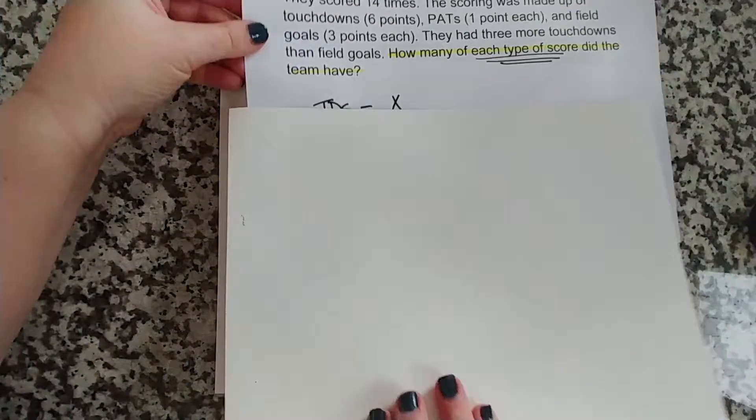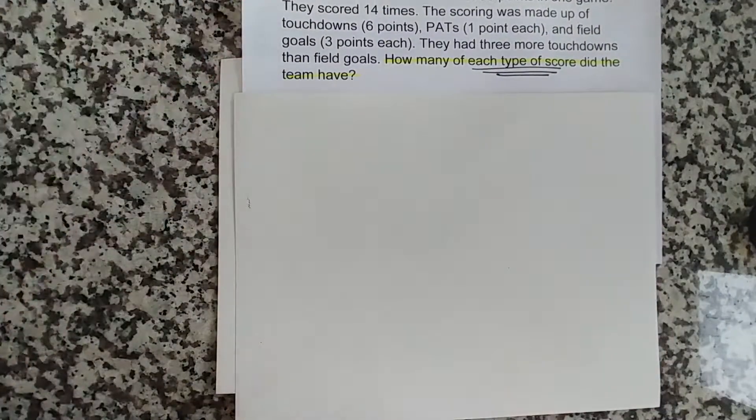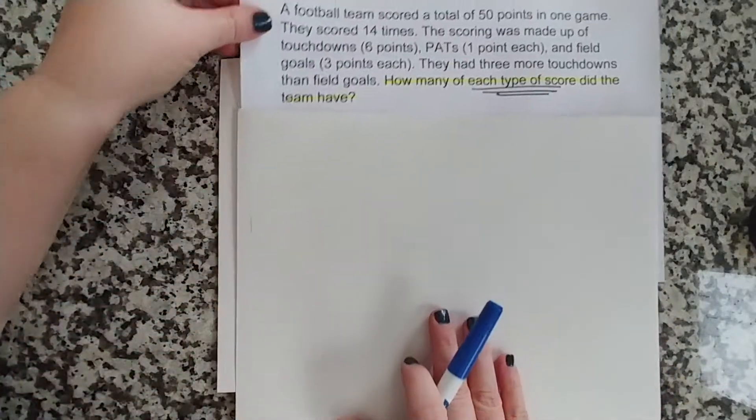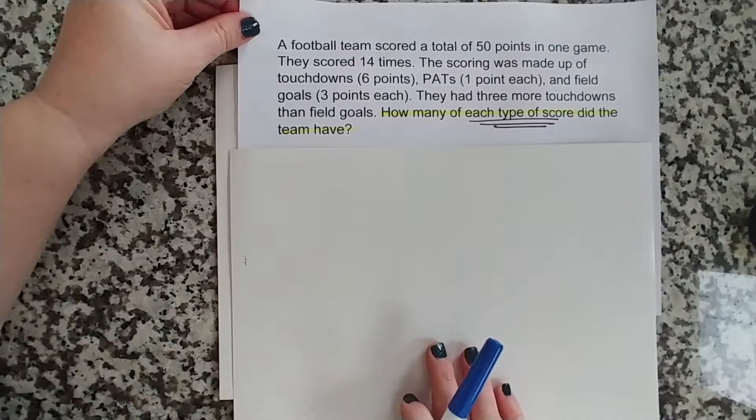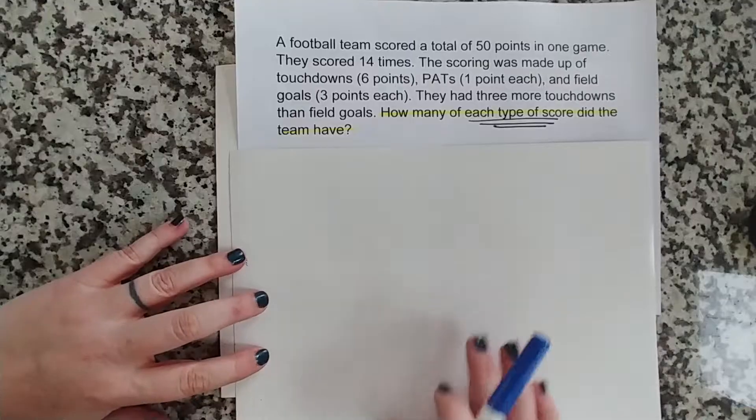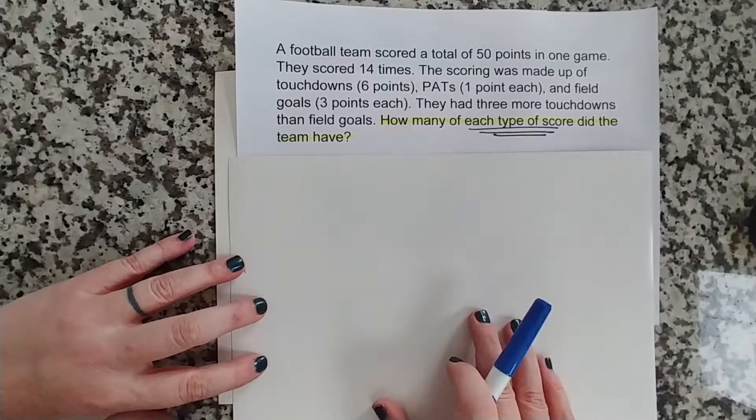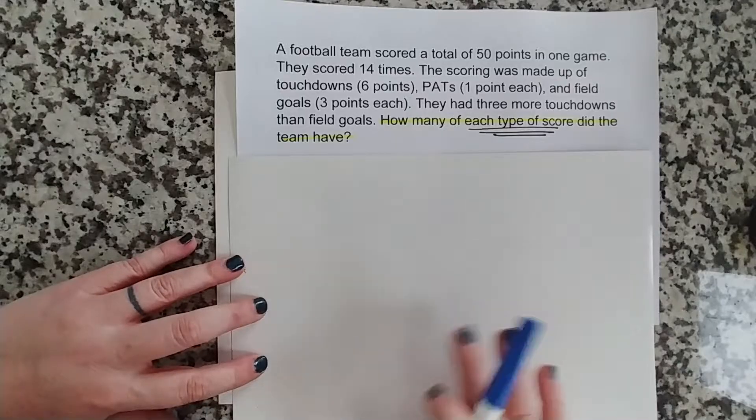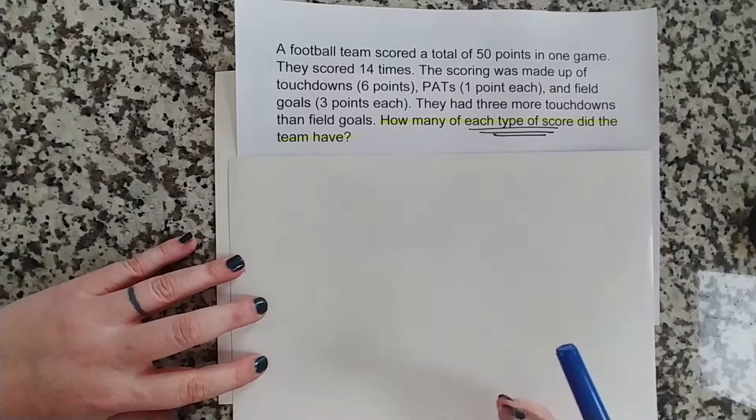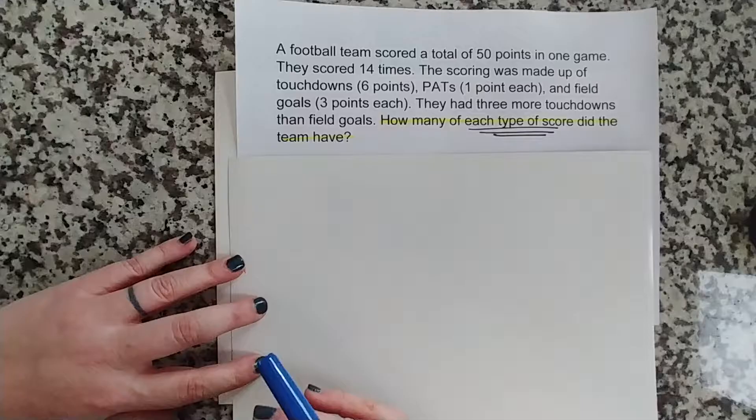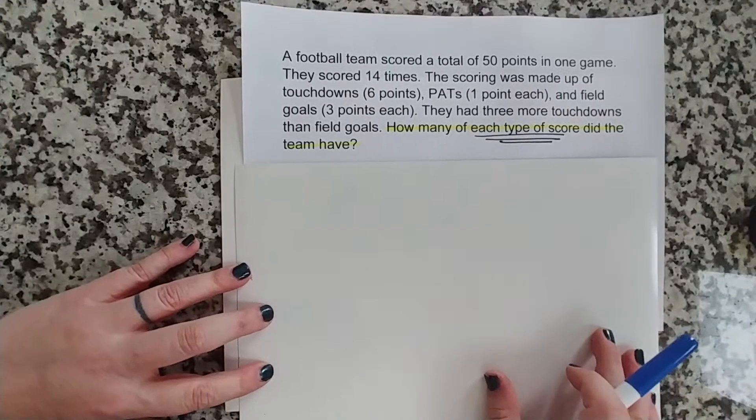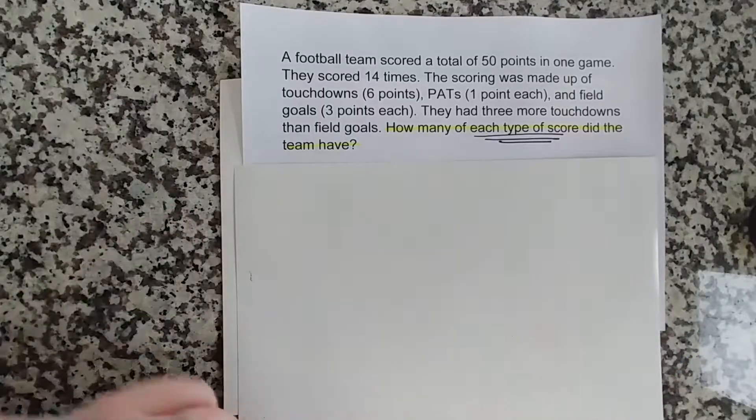So let's look at the information we have, start to put together some equations here. Okay, we have 3 unknowns, so we're going to have 3 equations. And we always look for a total equation. We look for something where it's going to be X plus Y plus Z equals a total amount. It doesn't always happen, but 98% of the time, you're going to have an X plus Y plus Z equals whatever the total is. And then you're going to have other equations that involve rates, values attached to them. So a 5X, 6X, 7X, something attached to each variable.